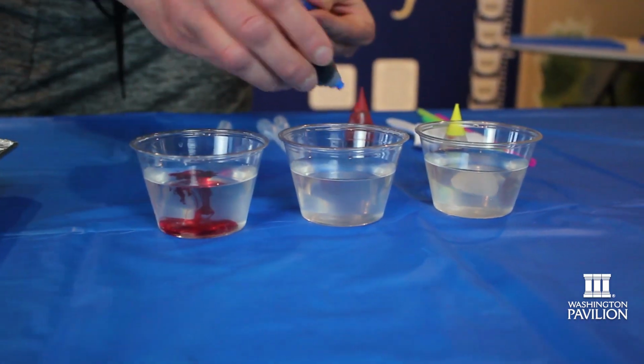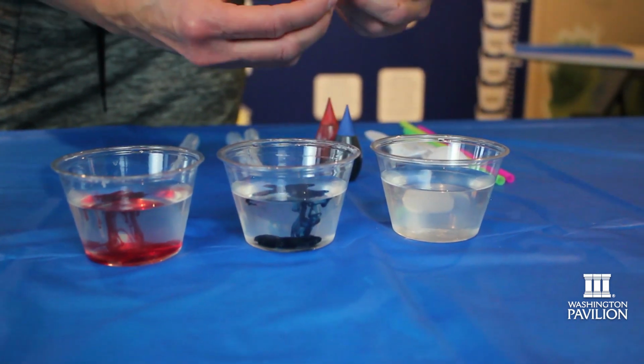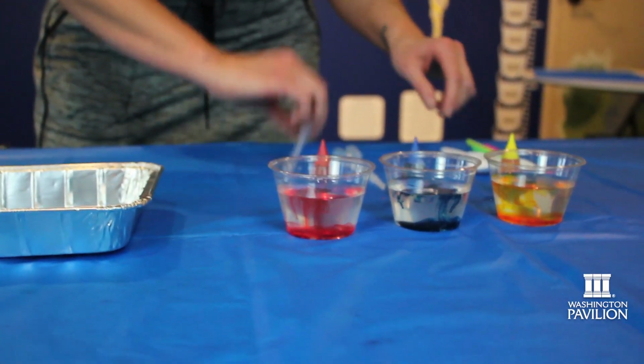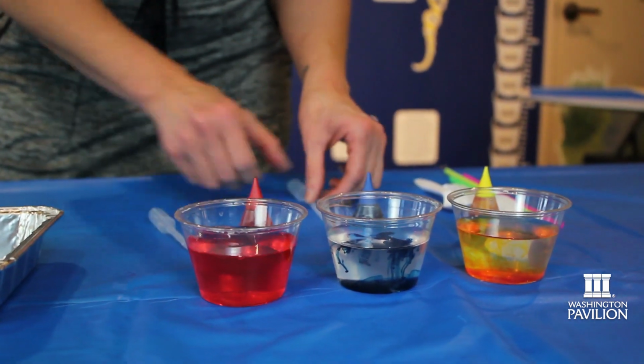Just a couple of drops. The darker you want it, the more drops you're going to want to add, but it really doesn't matter. I like to stick with primary colors because from the primary colors you can mix any other color that you want. So I'm just going to give those a little stir.